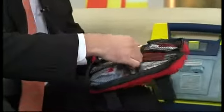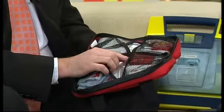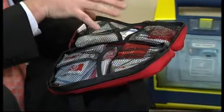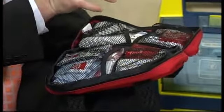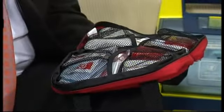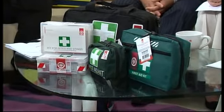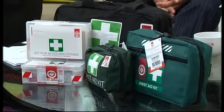But every kit, you always get a first aid booklet in the front part of the kit. But inside the kit here, you've got things like obviously triangular bandages, disposable gloves, normal band-aids, compression bandages. It's really about the early intervention of stemming a wound and stemming a major bleed until professional help gets there with the ambulance. So we're trying to promote that gap. And the best thing about this, and the point of difference, is that because they've changed, as you can see, they're not the hard toolboxes we used to see, they're all soft packs. But all the sale of these kits and training, I must say, is the point of difference for St John Ambulance: it goes back into the organisation and back into the volunteer base, right across the organisation.